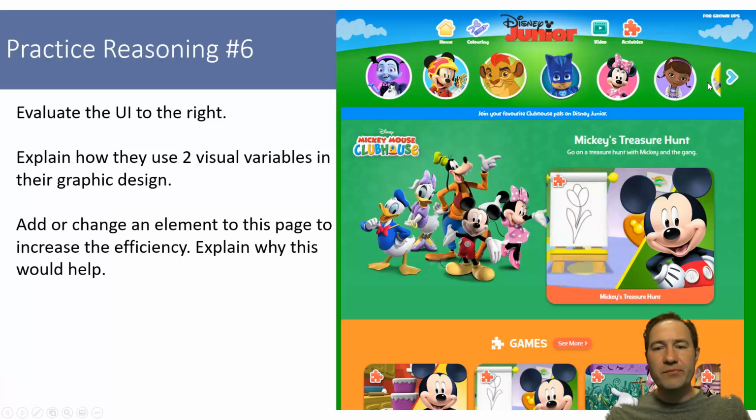It would be a small improvement to efficiency, but again, anytime you can get rid of these little arrows to scroll your way across to something else, for me, that's a win for efficiency. So this is the kind of problem that we will ask you to do. I'm going to give you some sort of novel UI, ask you to evaluate a few aspects of it, and very likely ask you to make some changes or suggestions to increase learnability, efficiency, or safety.